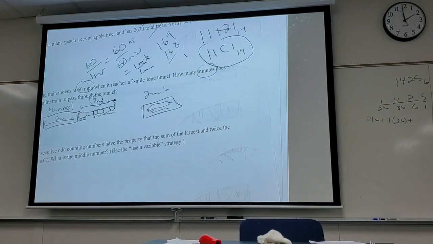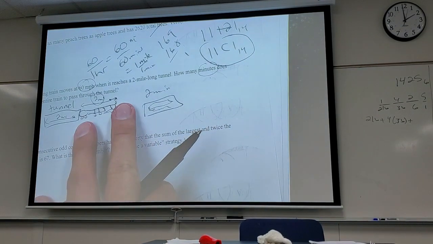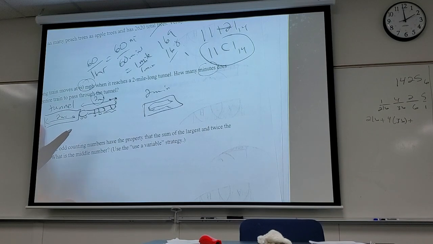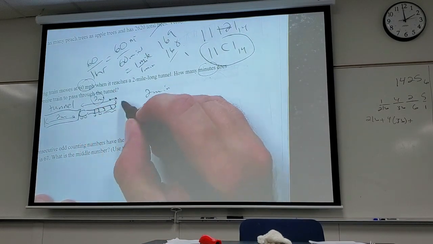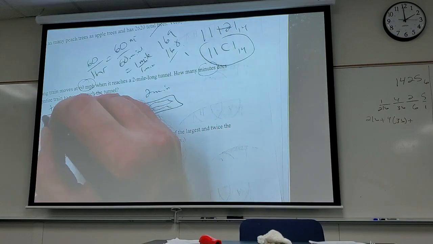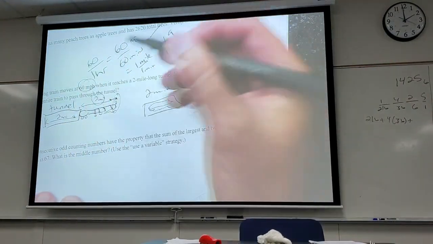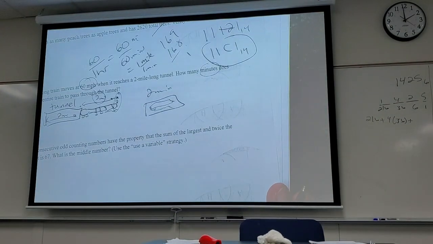So of course, how many more minutes until it's entirely out of the tunnel? If it took 2 minutes for it to get entirely in, it's going to take 2 minutes for it to get entirely out. Does that make sense? Maybe. So if you think about it, how many total miles does this have to go until this guy is out? It's got to go 4 miles. And if it's a mile a minute, it's going to take 4 minutes. Okay. Maybe.